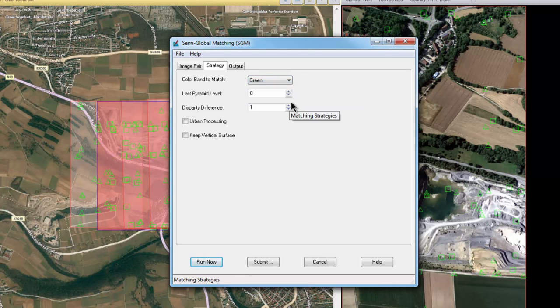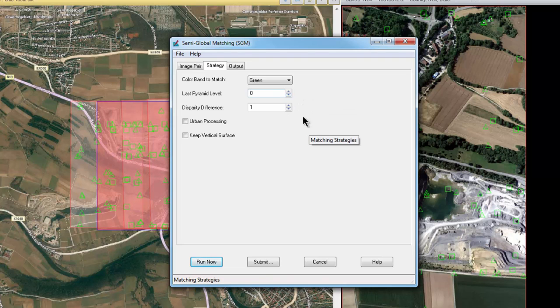Changing the pyramid layer level can speed up processing time. Pyramid layer 0 has the highest resolution of the pyramids, and they decrease in resolution as you increase the pyramid level. By changing this to stop at the first pyramid level, it can make the processing twice as fast, but you can lose resolution in the output. If you can, it's best to leave this value set to 0.